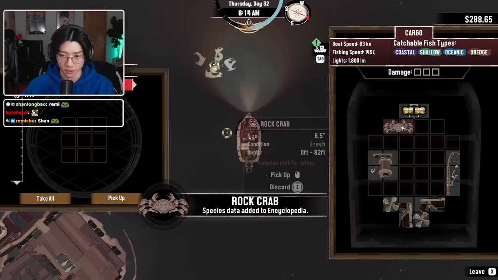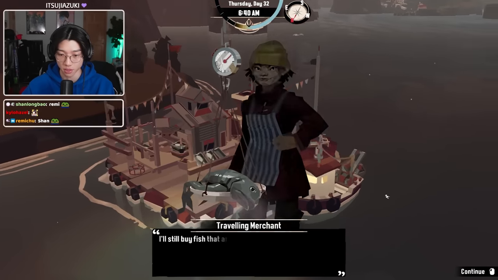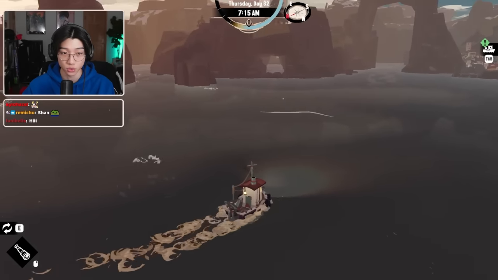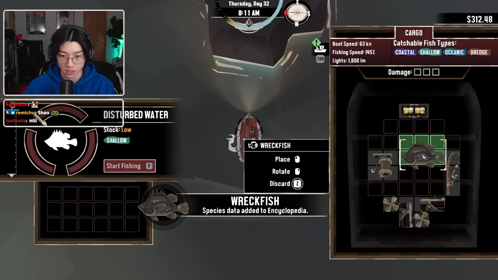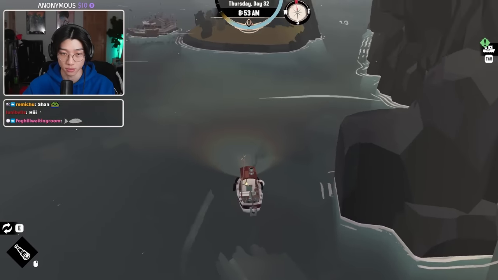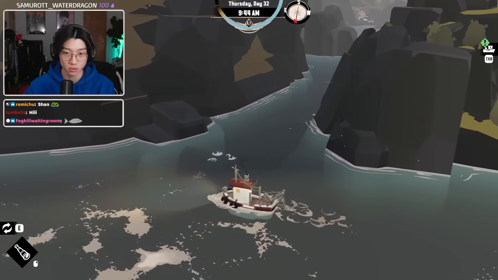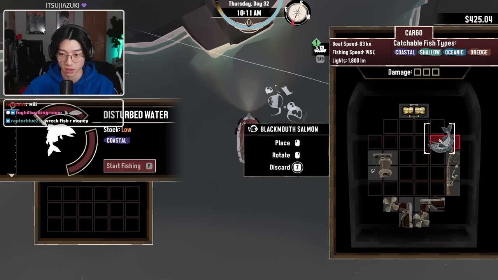Oh, rock crab. That's a new one. Couple new crab added to the encyclopedia. Might as well just sell them off real quick, right? It's $20. Ooh, fish. Oh, this one's tough to catch. It's a wreck fish. You think they hover around the wrecks? Would make sense. We can only catch two of these though. So we are gonna have to go back and sell. I wonder how much they sell for. Ooh, two for $100. Wait, we're making bank. We're making so much money. And then more of the salmon here. Might as well. We'll get this upgrade soon.